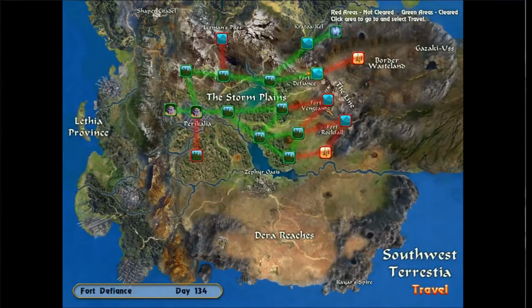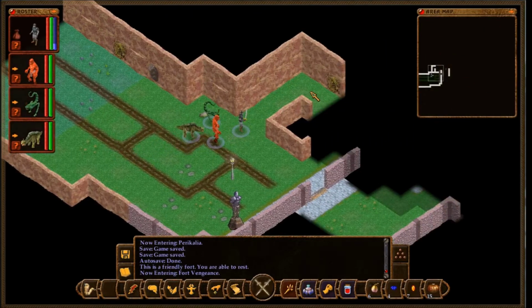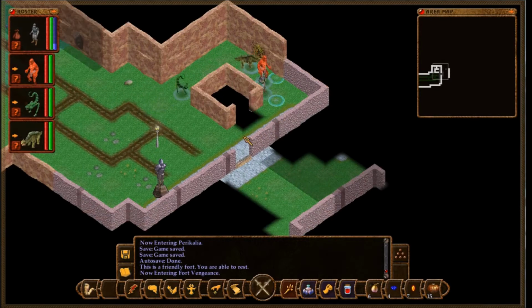Well, we visited Fort Defiance and saw what we could there. Now, it's time to go into Fort Vengeance. Let's see what's in this fort. This should be more interesting. Alright then. Take a look at this little area here.